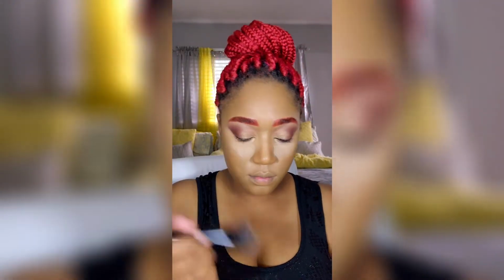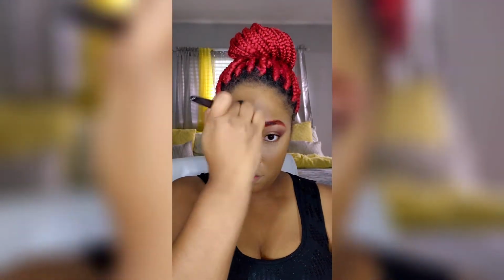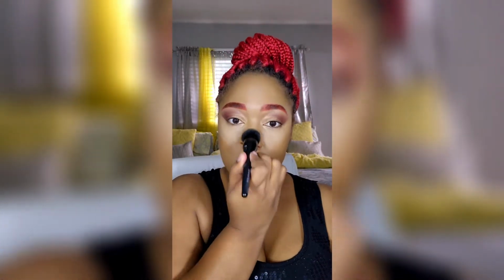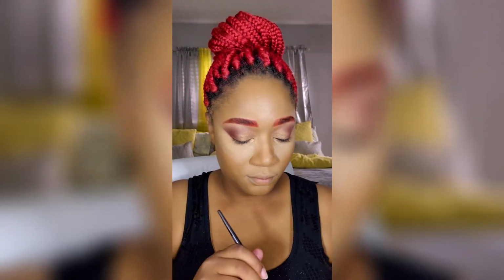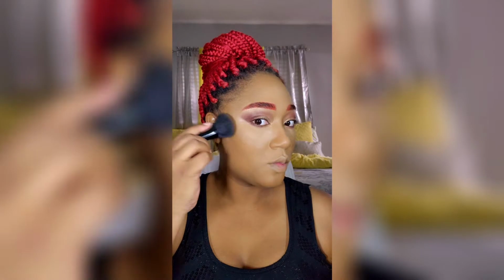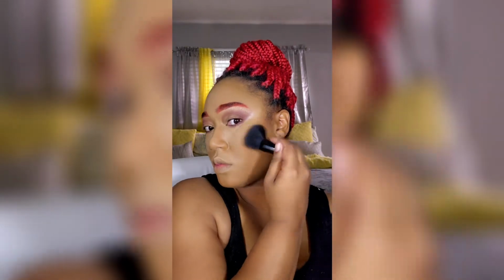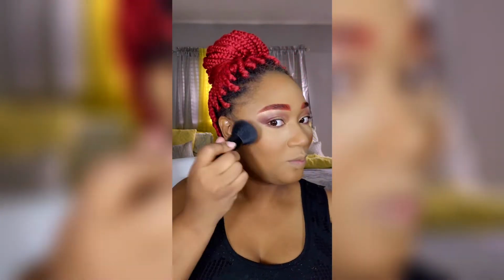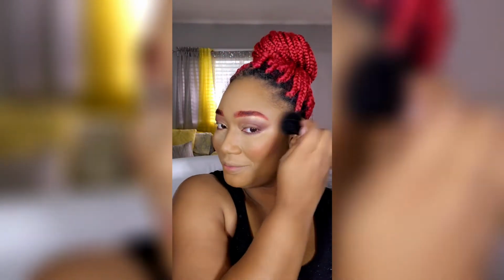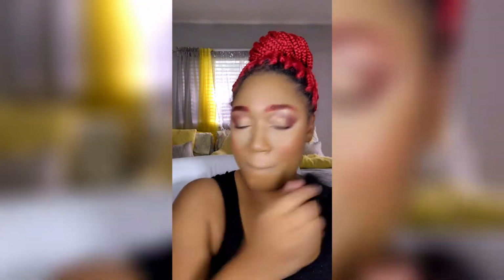All right, and so I'm going on top of that with some translucent powder to set that, because I am an oily girl and I decided to bake a little bit with this look. All right, so as we get into this good and amazing translucent powder and this baking, now we're going back in with our lower lash line and that Dream Big for my lower lash line. So I did that on both eyes, and then now I'm hitting that Cocoa contour. All right, and so that is our contour powder, if you want to call it. And then my cheeks, of course, are a mix of Juicy Peach, Hot Coral, and a little bit of Golden Copper, just to give me this nice corally glow.